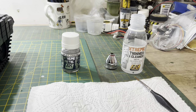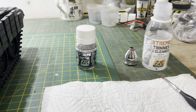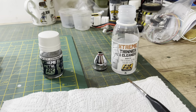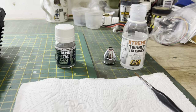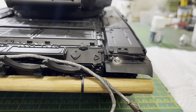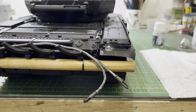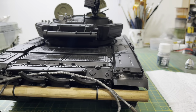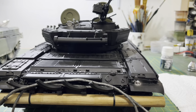I'm just doing the lights. Some people do these with actual bulbs in, but I didn't want to do that - it can be done though, it's very clever when people do it. I use Extreme Metal Chrome - always use their thinner and cleaner. I've got the Mr. Tool Cleaner 400, which is the good stuff - it literally strips everything back, including your work mat. I spray it on, I wouldn't do anything past 12 psi, and then I stick it on the lights and then I overspray it with Tamiya Clear - so Tamiya Clear red, obviously for the red lights. And anything else like green running lights, or if it's clear, just a little bit of clear varnish with a little bit of smoke in it to make it look like it's a bit deeper. So that's that little bit to do.